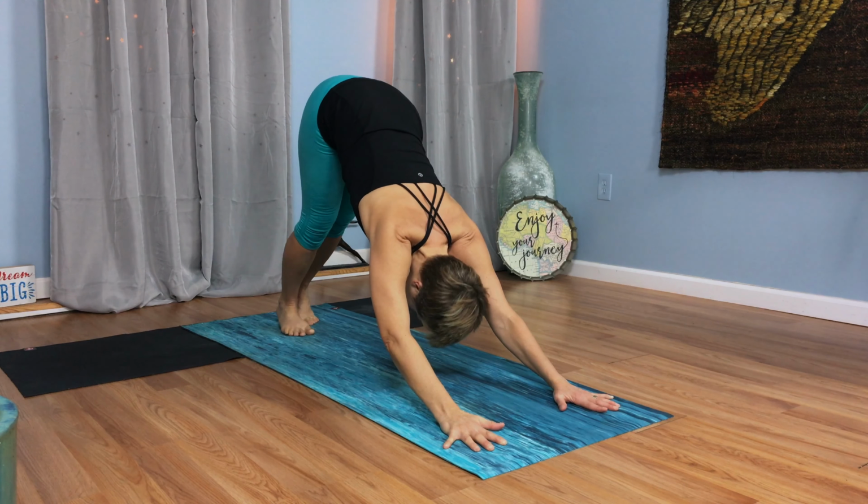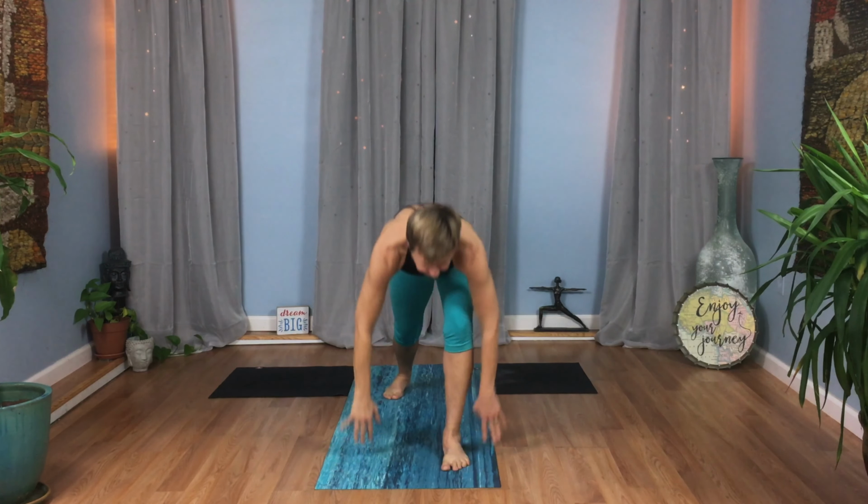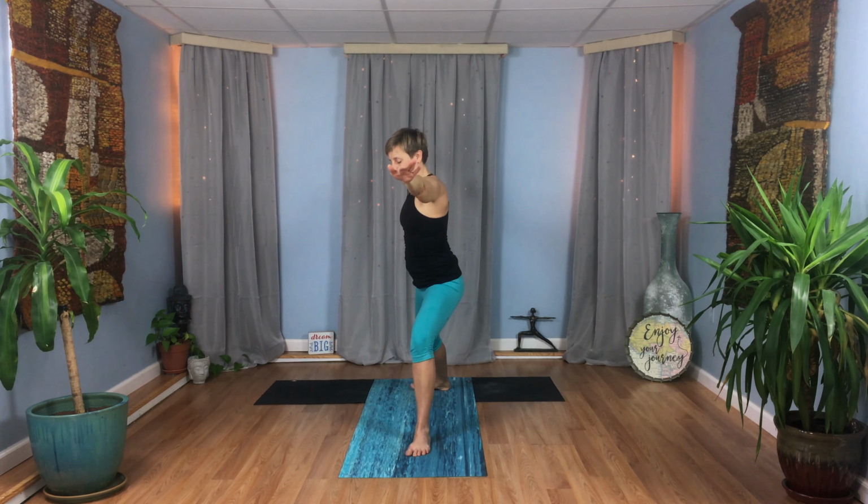Now step your left foot forward, warrior one. Come on up, reach up. Evening out your hips. You can feel if there's room for that. Left hip back, right hip forward. Not forcing, just like your breath. You don't have to force your breath. You don't have to force your body. You don't even have to force your thinking mind. So if you get distracted, just come back to your breath and come back to feeling that you are here right now for you. Take a big inhale, open out to your warrior two.